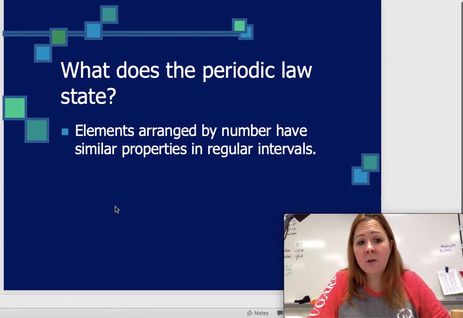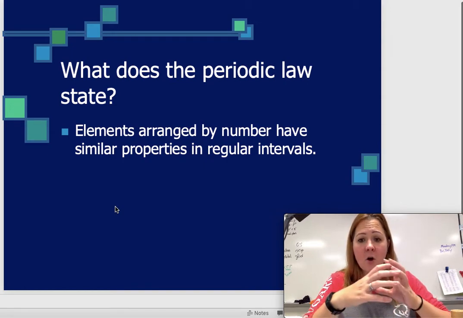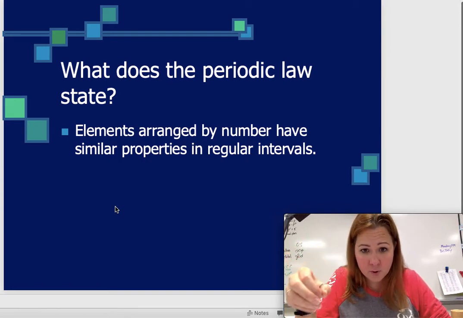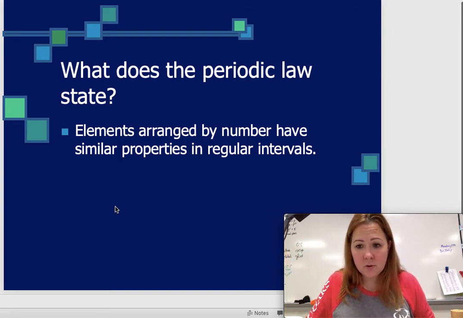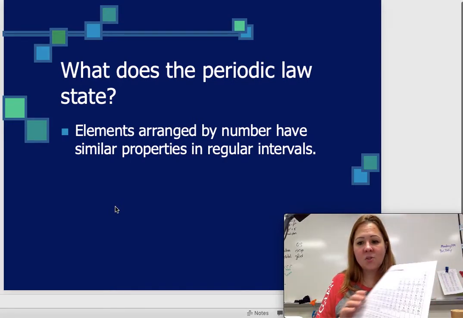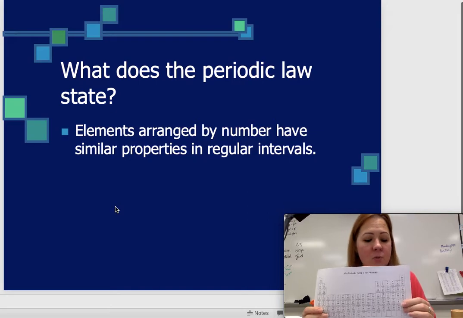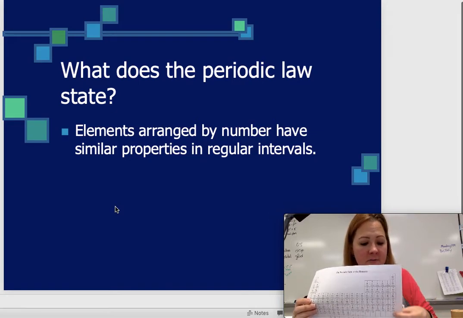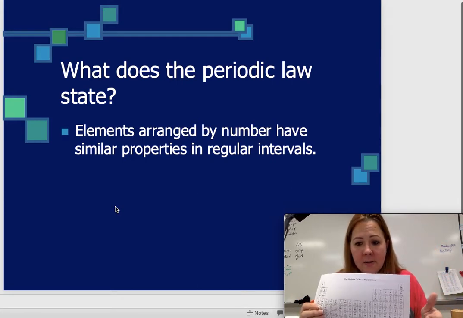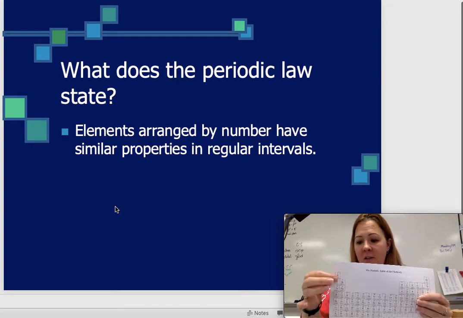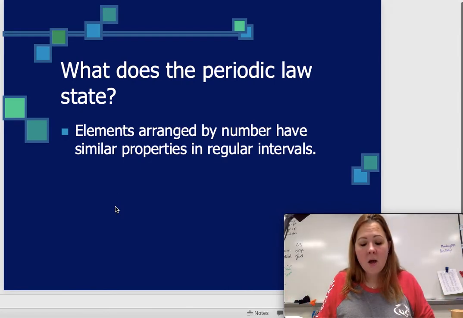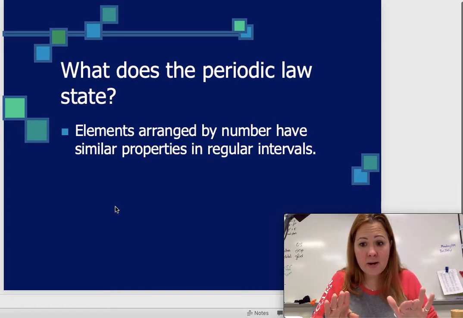And your periodic law just states that when you have all of the elements arranged by increasing atomic number, their number of protons, you're going to have similar characteristics at regular intervals. So what that's going to do for us on the periodic table is we're going to be able to identify all of these elements in the same group on the periodic table are all going to react similarly. Same thing down here. All of these elements in this group on the periodic table are all going to react similarly when they're arranged by this periodic law.